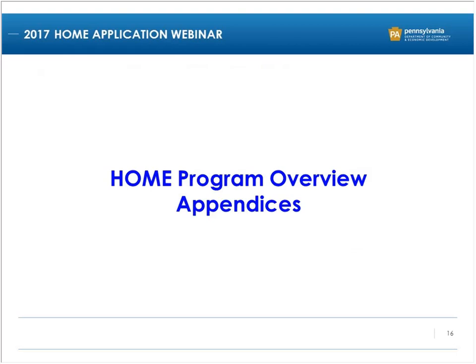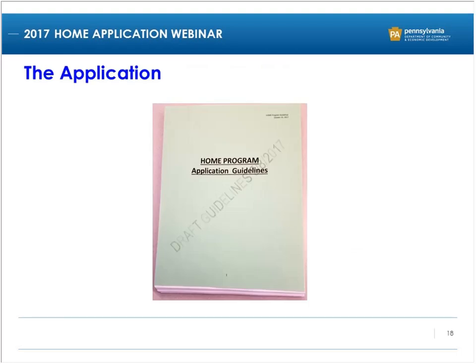We've been talking an awful lot about appendices. What we have done with the application guidelines this year is, as I said before, Mike went over that 30,000-foot overview of the application. And when you look at this slide, this is what the application guidelines look like. If you were to print it out in its entirety, it would probably be somewhere in the range of 1.5 inches thick. You do not need to complete every document in the application guidelines. I'm going to suggest that you read everything before you do anything.